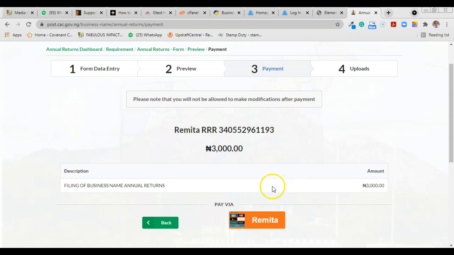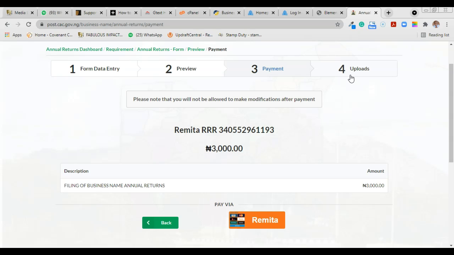After the payments have been made and processed, you're going to be redirected to a place where you can download your receipt, then upload your evidence of payment. Upload any document that you want to upload. Most times, I don't upload anything for business name.